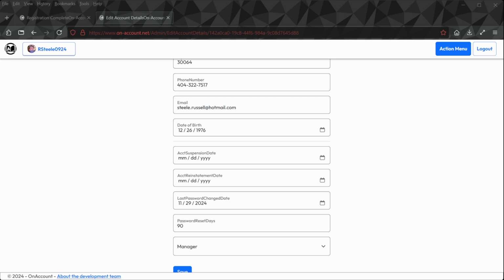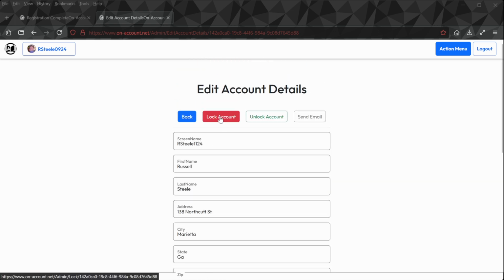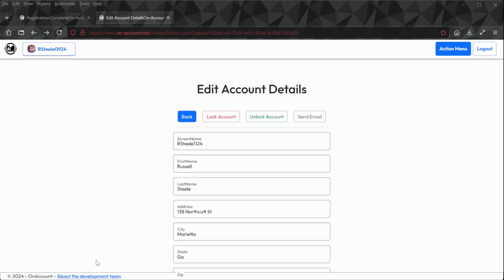Another feature of the system is that there is an immediate account lockout button. Finally, we've conveniently placed an email button that allows administrators to contact the user directly. You may have noticed that there's no way to delete a user account. The accounting system and security logs retain information linked to the user for auditing purposes.